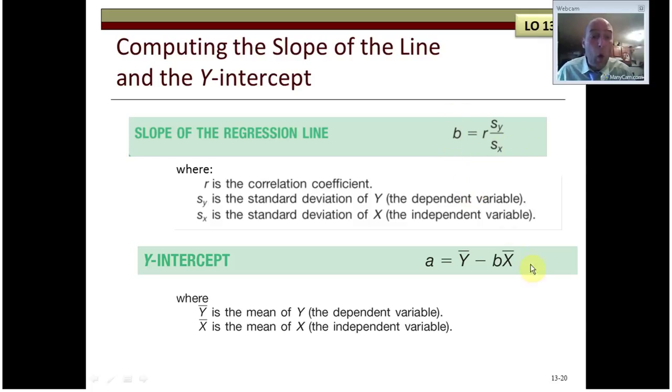Once we have the slope, we put it into this equation, which will help us solve for y. We need at least one point that we know is on the regression line. If we have a point and we have a slope, then we have a line. The only point we know exists on this line is the point where the two means intersect, x bar and y bar. So where those two averages are, we know that point exists. There could be other points along the line. Right now, we don't know.